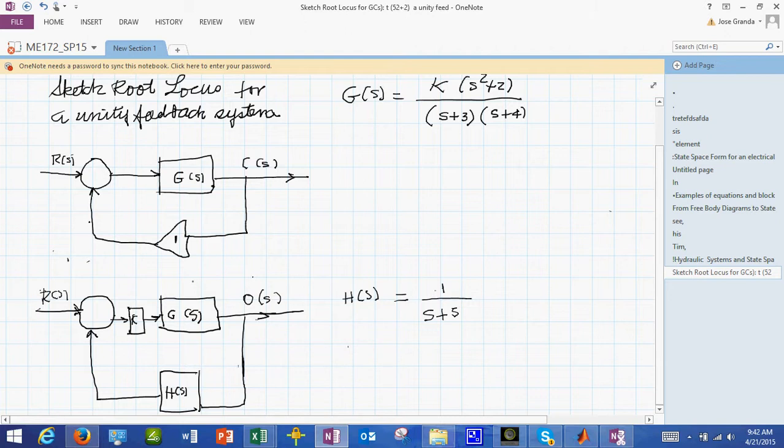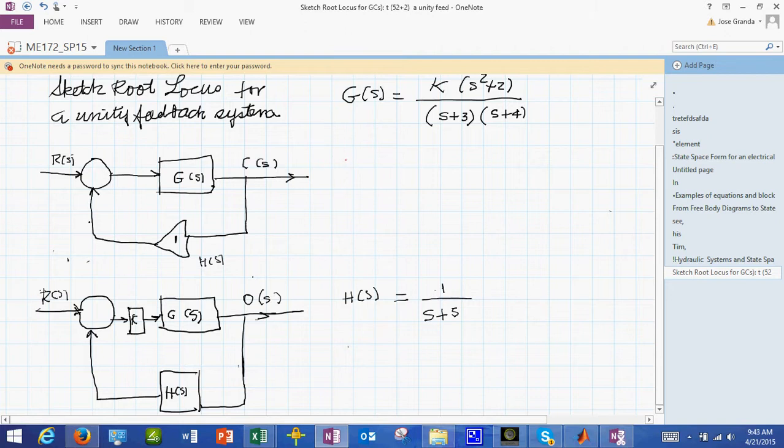So if this is no longer 1, but what we are saying is that this is h of s in here. If you have this feedback loop in here, and maybe I'll just change colors so that we do a little bit more emphasis on this.